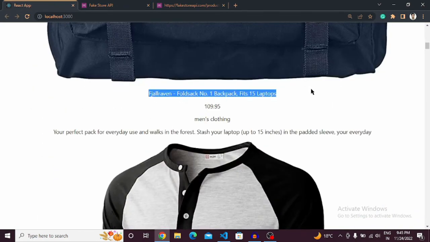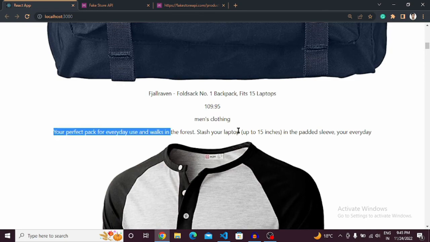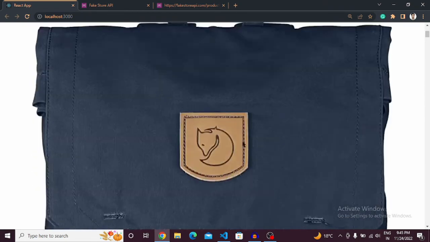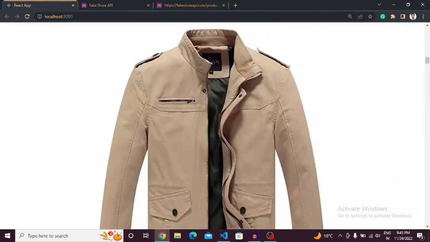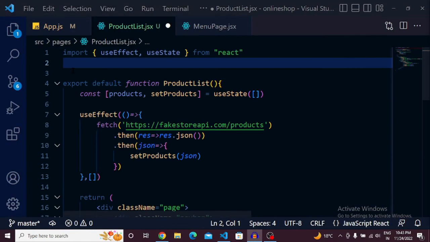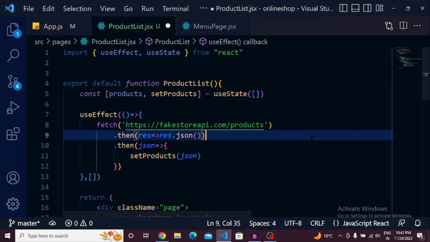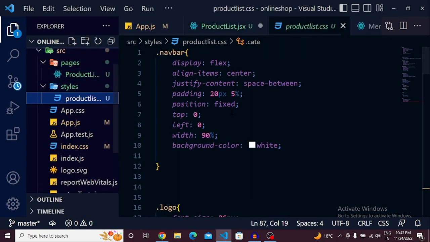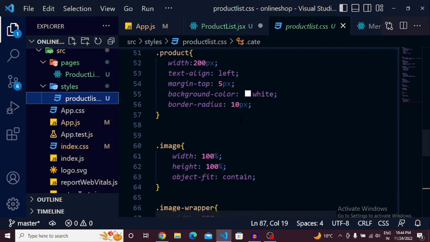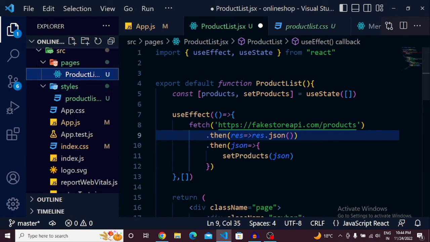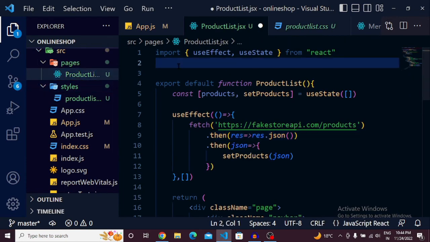Now we need to style it so it looks a bit like a website, otherwise it's just trash data floating around in the browser. Let's style it. I have already created a style file in my styles folder for this. As you can see, I will link the code down below so you don't have to worry about the style. We are just going to apply that style file in this JSX file.